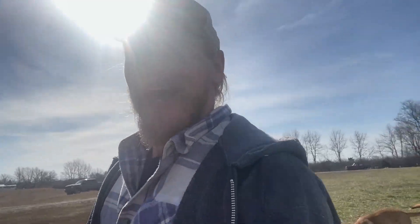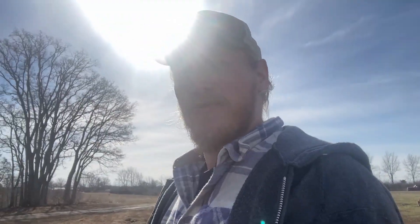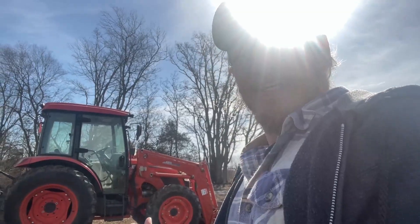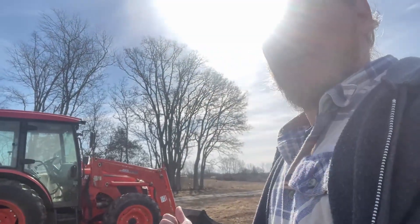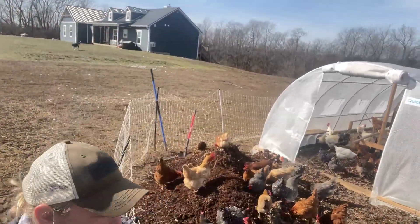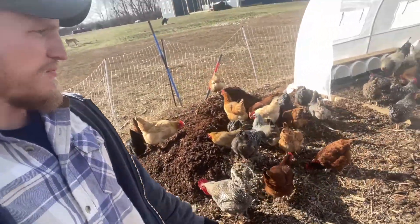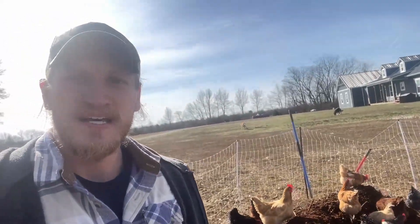What's up everybody, it is Cam here on this beautiful Saturday afternoon. Today I'm doing a lot of projects, but this one I'm basically just adding litter and stuff to the chicken coop. We broke out the tractor today because the ground was solid enough to drive it around without tearing stuff up. If you're interested in Coyote tractors — I don't see a lot of stuff on YouTube about them but they're awesome — I'll be happy to do a review video. Essentially I dumped a whole bunch of wood chips out here and the chickens are so excited about them.